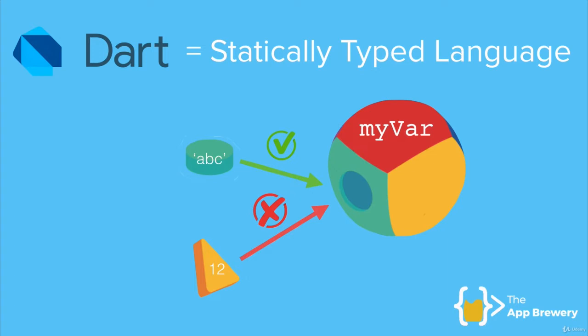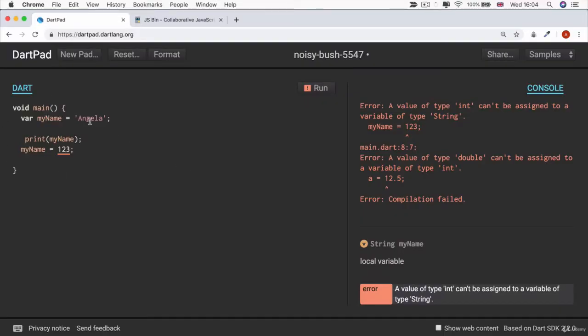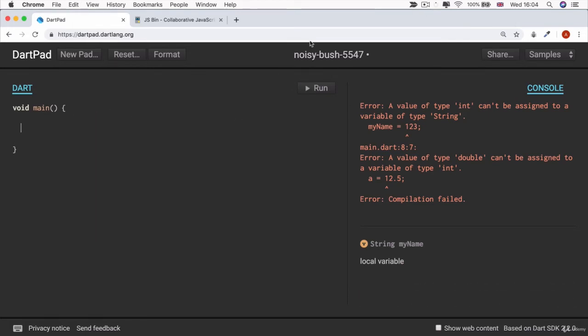Heading back into our Dartpad, let's delete everything inside our main function. And this time, let's create some other variables. We're going to create a variable a, and we're going to assign this to the value hello. At the moment, when I double click on this a variable, the Dartpad very helpfully points out that this is a string.